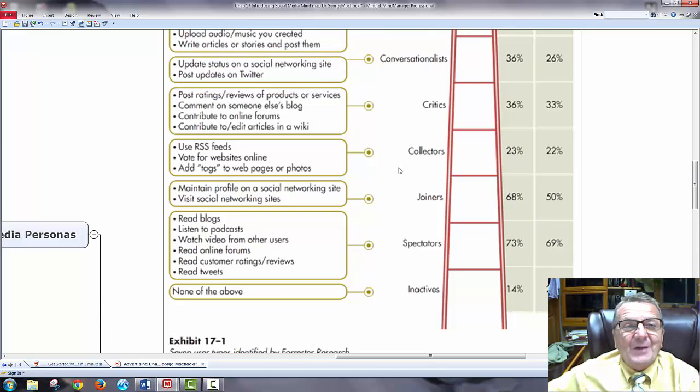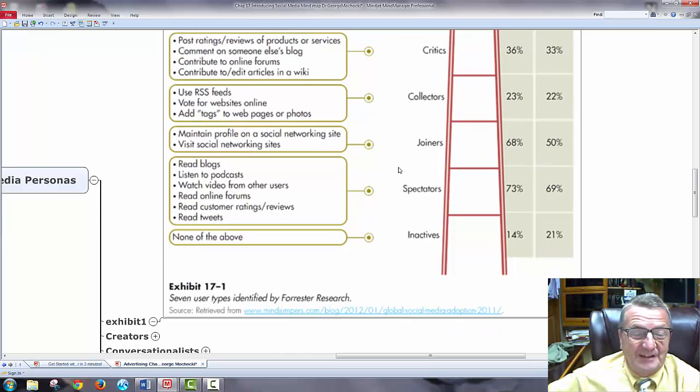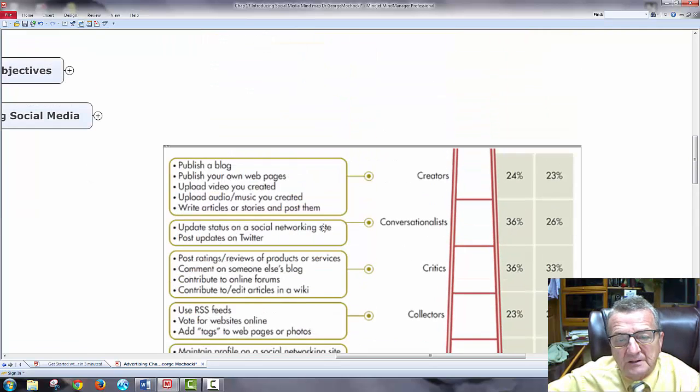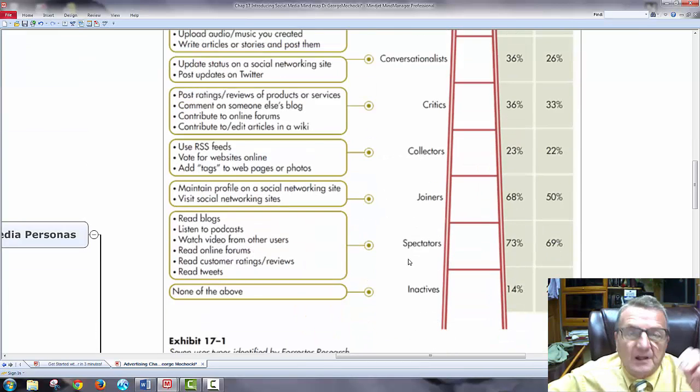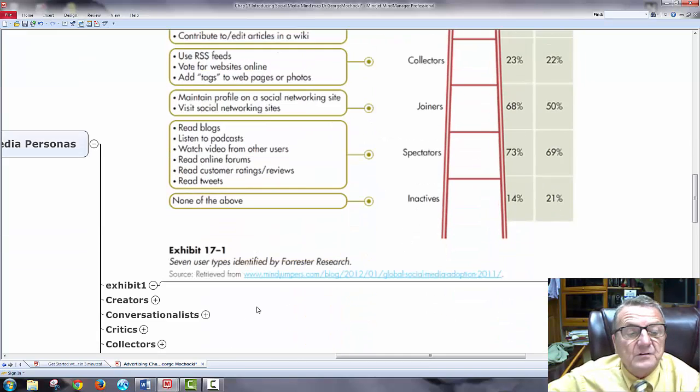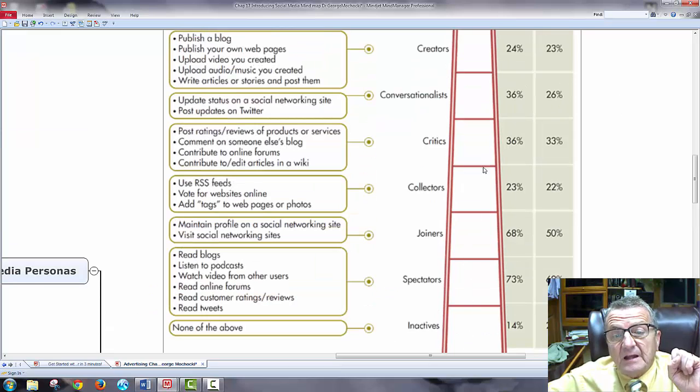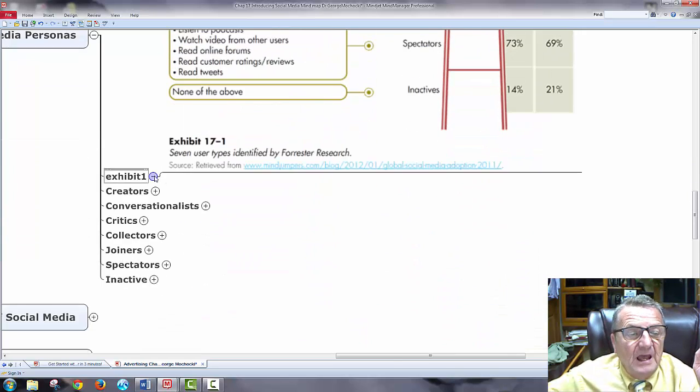Boy, my life isn't too bad when I look at somebody else's life, or I want a life like that, okay, or none of the above. They're inactive. So you've got 14% of people on the internet who are on there, but they're not doing any of the different activities. They're just paying their bills or something else. So they're not using social media, for lack of a better word. That doesn't mean they don't buy or do something on the internet. It's just that with social media, I'm not reaching this target market. So when I'm looking at this, I have a pretty good idea of a lot of people. If I could just get my message in there, okay, so we have that.